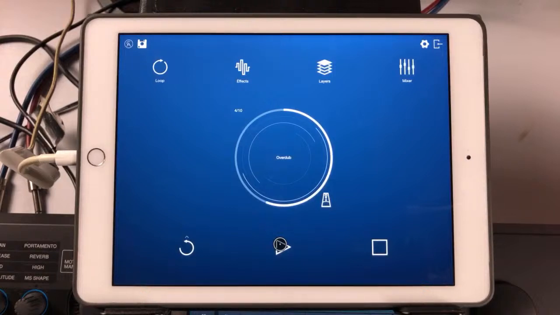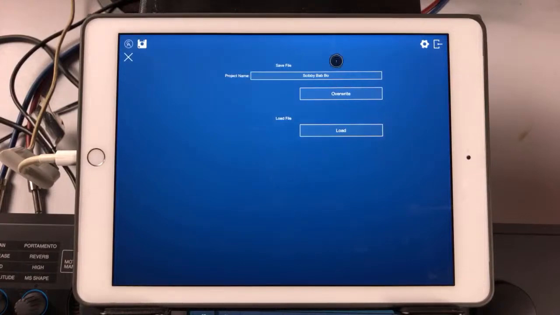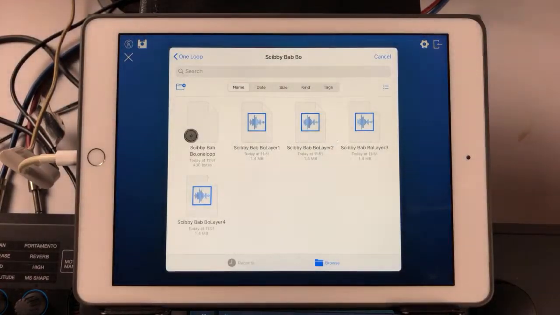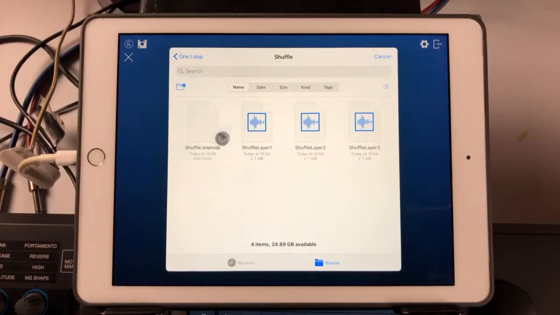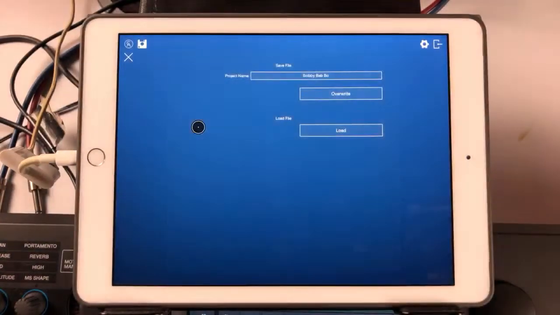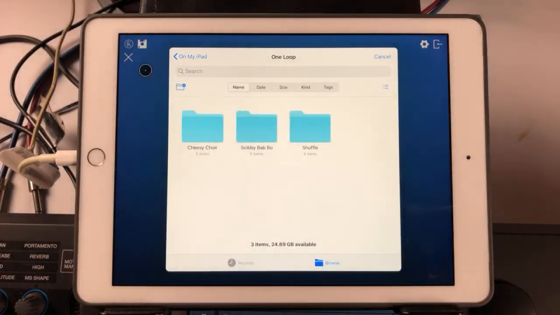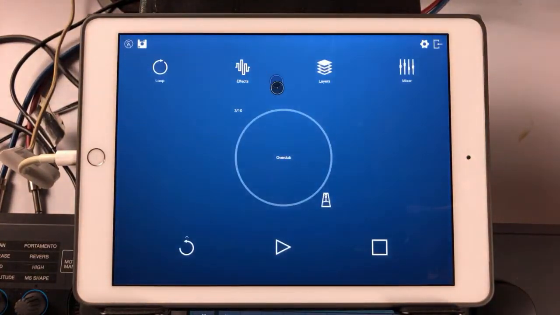That's what I did. That was Skiddly Bop Bo, and that was just when I was messing around with some of the effect sounds, which we shall have a look at in a sec. So the other thing I did was shuffle the chorus of my Bad Muppets. This is like the file to load the whole project back in, which is nice. We load this. Oh no, I've done it, haven't I? Right. Okay, cancel that.